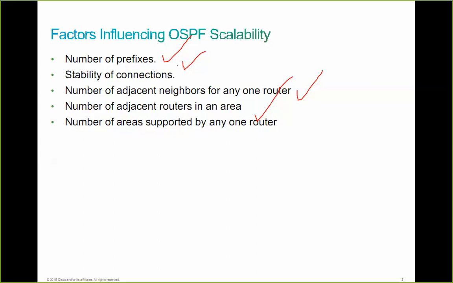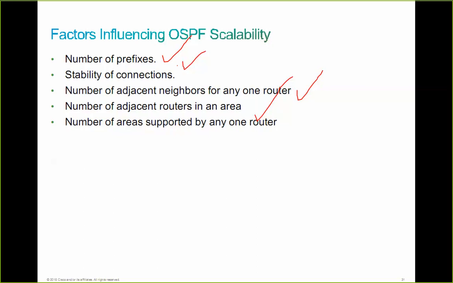So the larger and more unstable a particular area is, the greater the likelihood of performance problems associated with different routing recalculations is going to occur in a particular area as well. All right? So it's not simply a linear extrapolation based on the number of links and the number of advertisements and so on. It's actually exponential, right? And the effects are exponential.